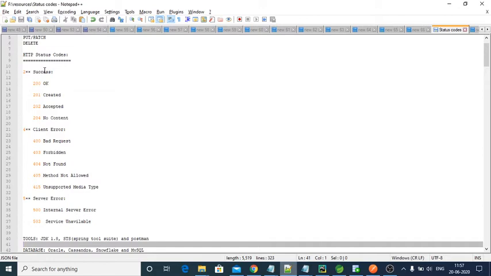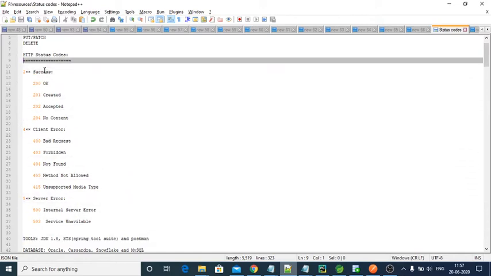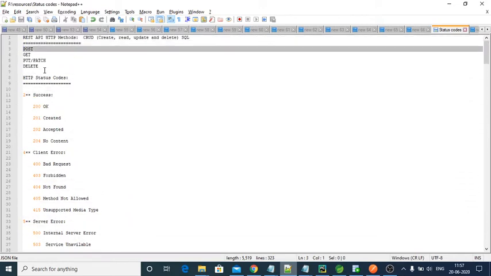To start one by one, for which status code falls into which HTTP method, we'll go into the detail. I will also show the code implementation in the Spring Tool Suite. After showing the code, I will also show you an example of how to execute it in Postman. Let's start with the first one.